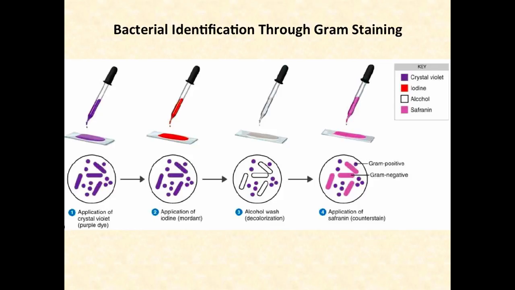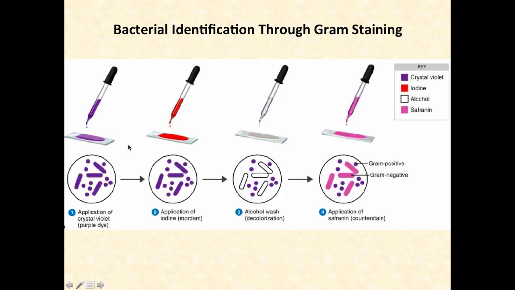Another part of bacterial identification is applying the Gram stain. And you may have done this at some point in some microbiology class that you've done previously. But the Gram stain is a very standard and very simple chemical reaction. It's sort of multiple steps. And it helps differentiate two major classes of bacteria, gram-positive bacteria and gram-negative bacteria.